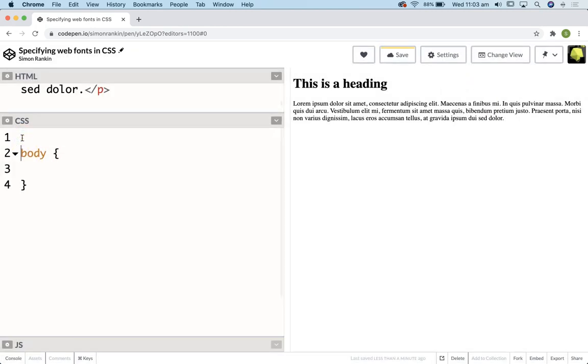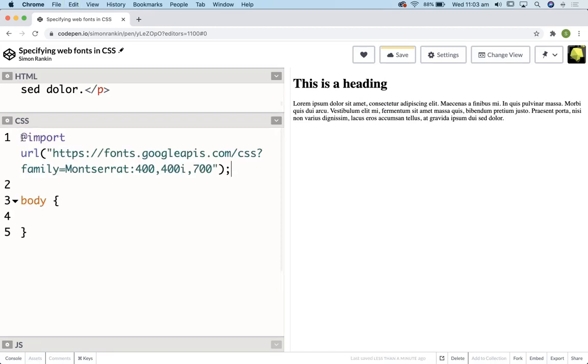And at the top of my CSS here, I'm going to paste that code, and you can see the @import method, and then it's going to a URL which is on a Google server where that font file is located. Now, I've called that file into the browser, but then I have to specify in my style rule that I want to use it.